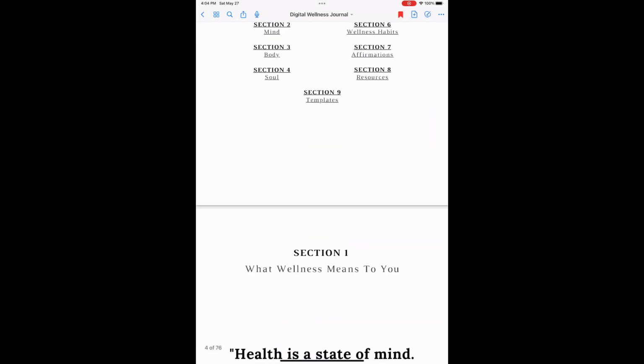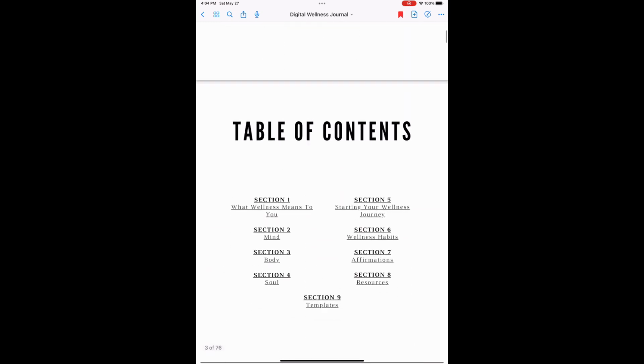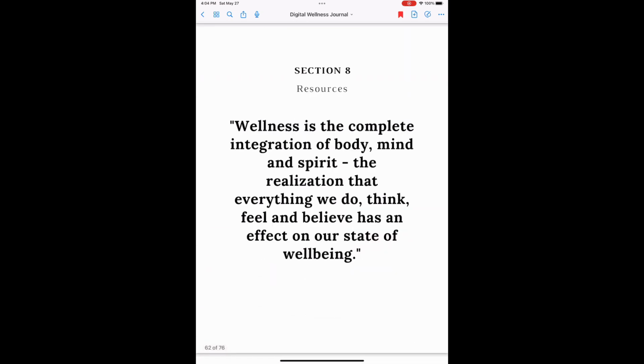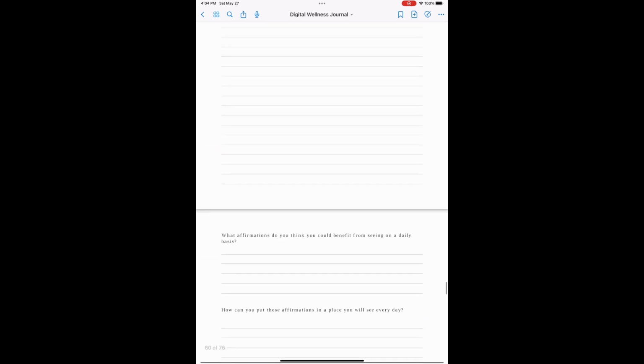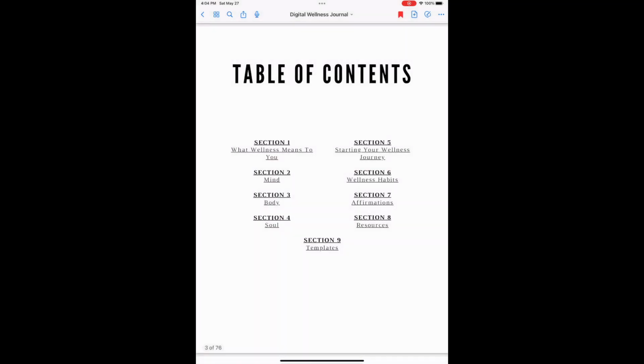Alright, so now you can kind of scroll through. These are hyperlinked. You can hit onto them, but you wouldn't want to scroll all the way back up from like section 8, let's say. So that's where having the outline with those 4 squares in the top left comes in handy. You can go back up to table of contents from there.